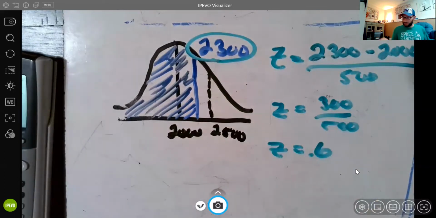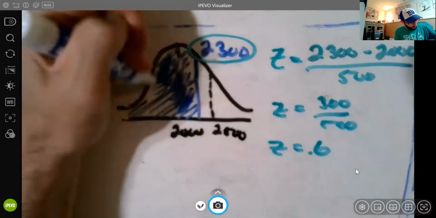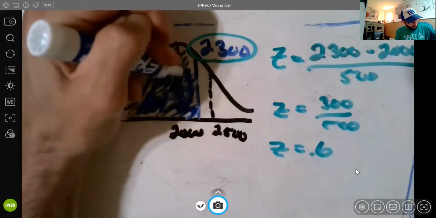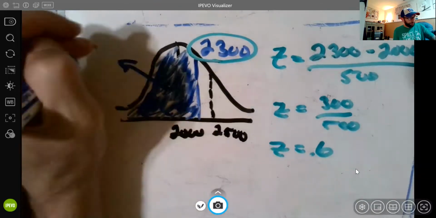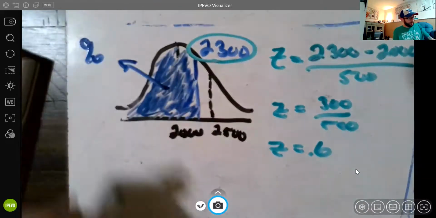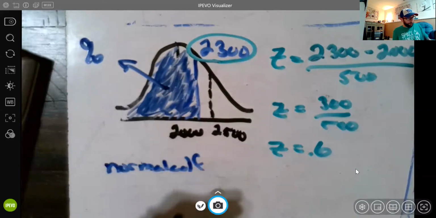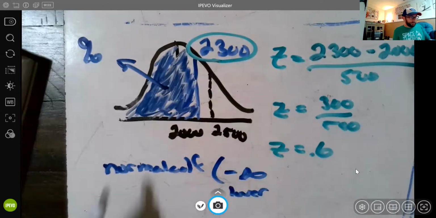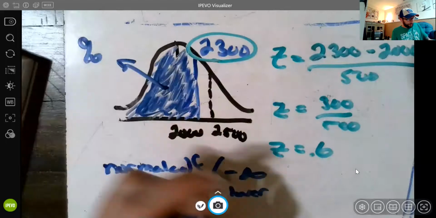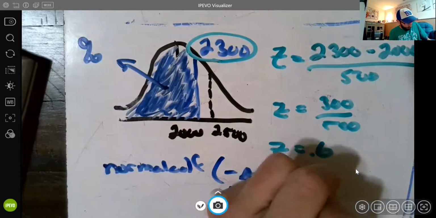So I could use the z-score and then go to Normalcdf. And remember, I want to emphasize, we're finding the size of this shaded region. This blue area is a visual representation of the answer of what percentage we're trying to find. So we could use Normalcdf, but instead enter z-scores. The lower bound is still negative infinity. This still goes to the left forever. But now for my upper bound, if I want, I can use this z-score of 0.6.